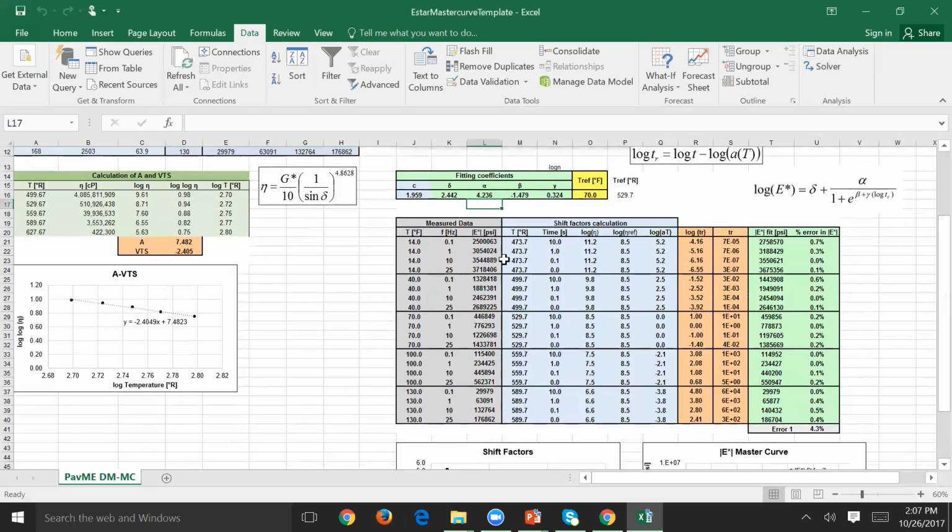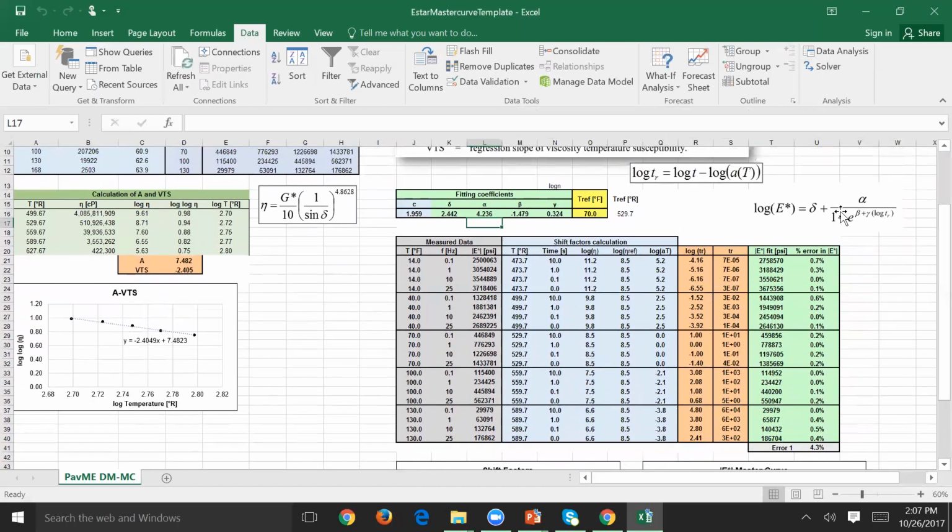So now what it means, if you look at the numbers, they're pretty close with a small difference between fit and equation. So now we have an equation for E star as a function of temperature and time. C is going to allow us to convert time to reduced time, and then this is going to calculate. So why is it so valuable? Because this curve is independent of temperature, independent of frequency.